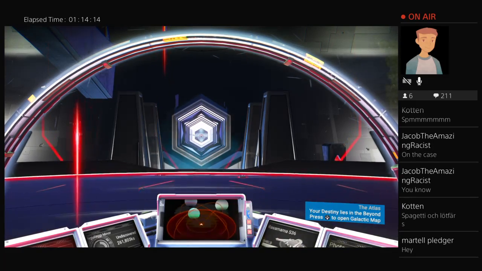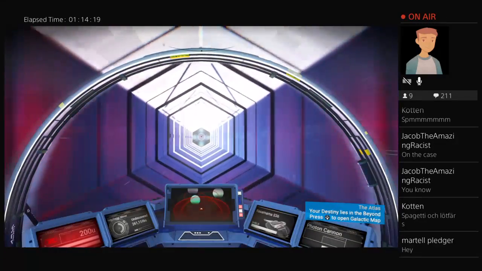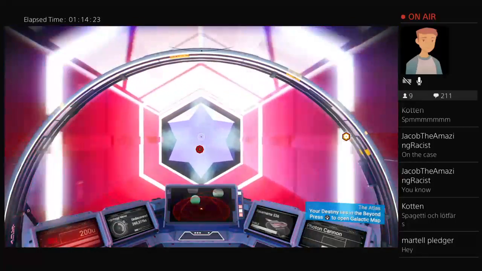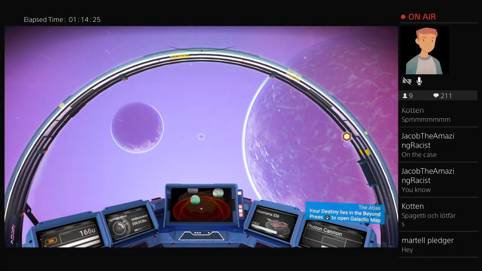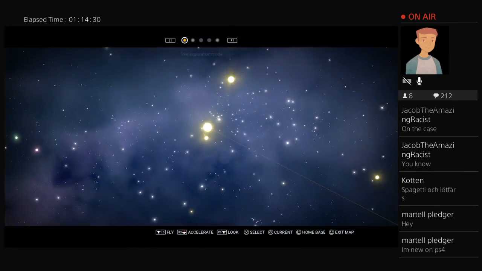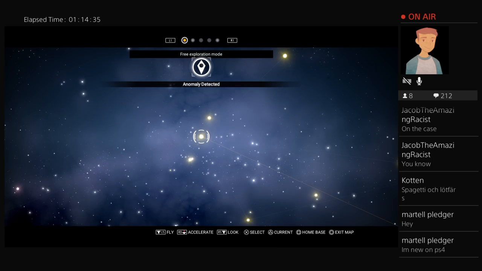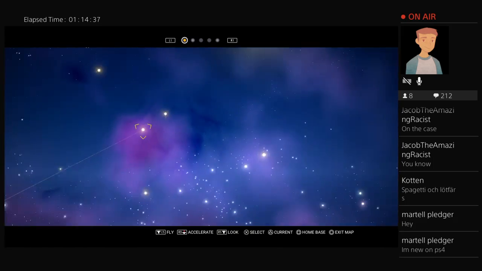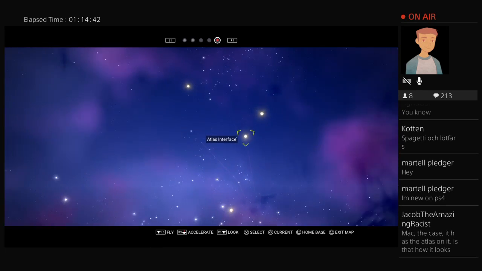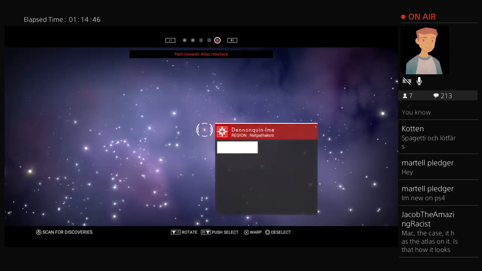Oh, I forgot to check the blueprint vendor at the space station. I'll have to check this space station's one. Okay, so now I should have been given a new Atlas station on my galactic map. Ooh, that one's pretty far away. So that's the next Atlas interface I'm supposed to go to.